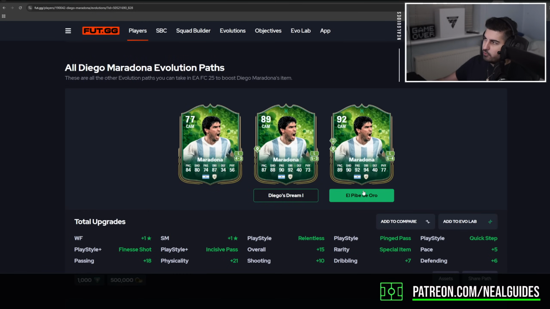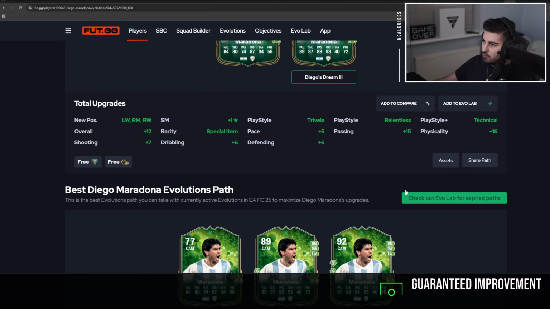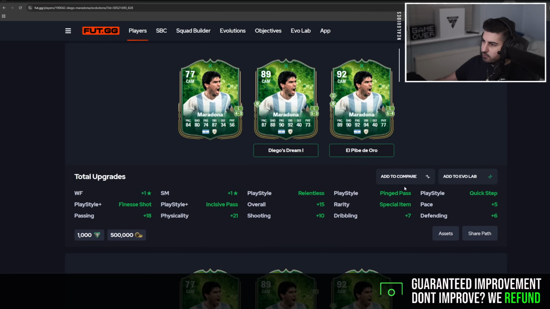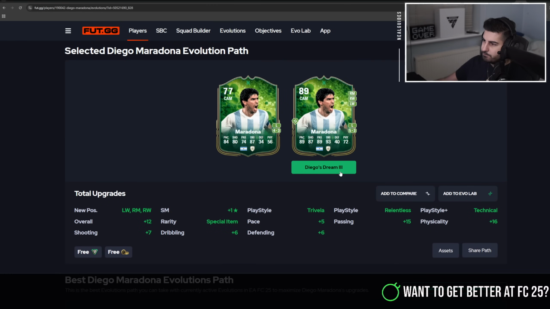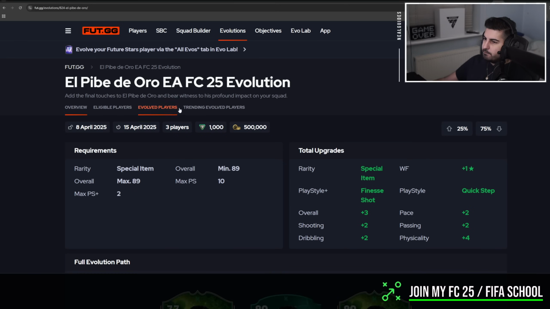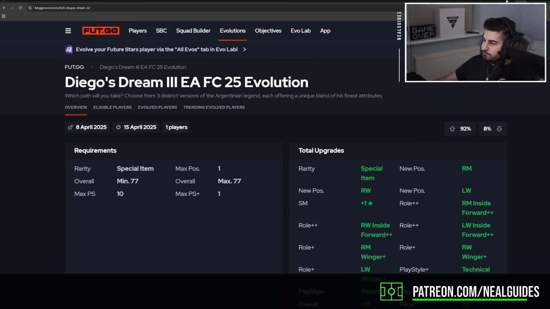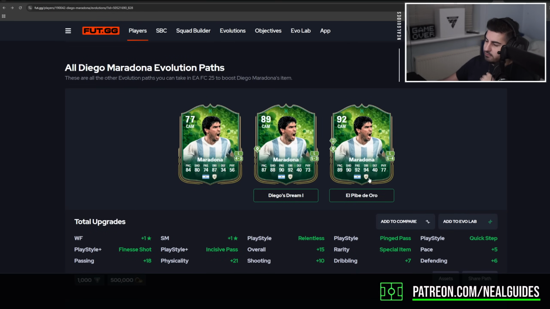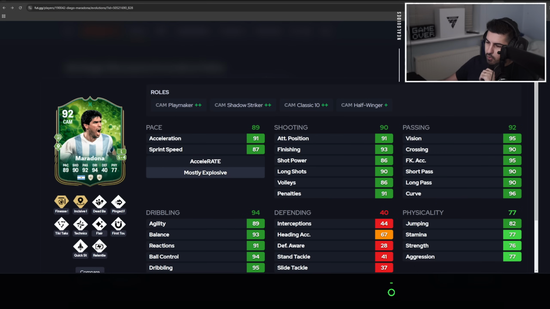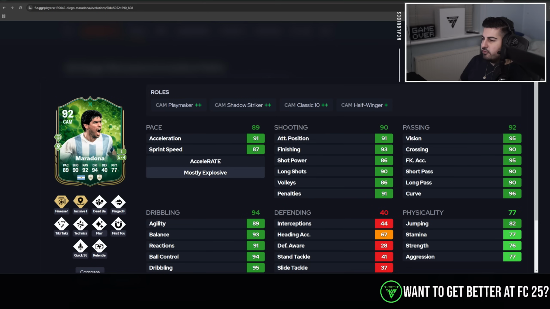God knows how. So we've got Diego Maradona as a dream number 1. We've got dream number 1. And we have dream number 2. And then we have dream number 3. So, oh, that didn't work. Okay, let's just do this manually. Okay, so let's have a look at this card. So this is dream number 1.